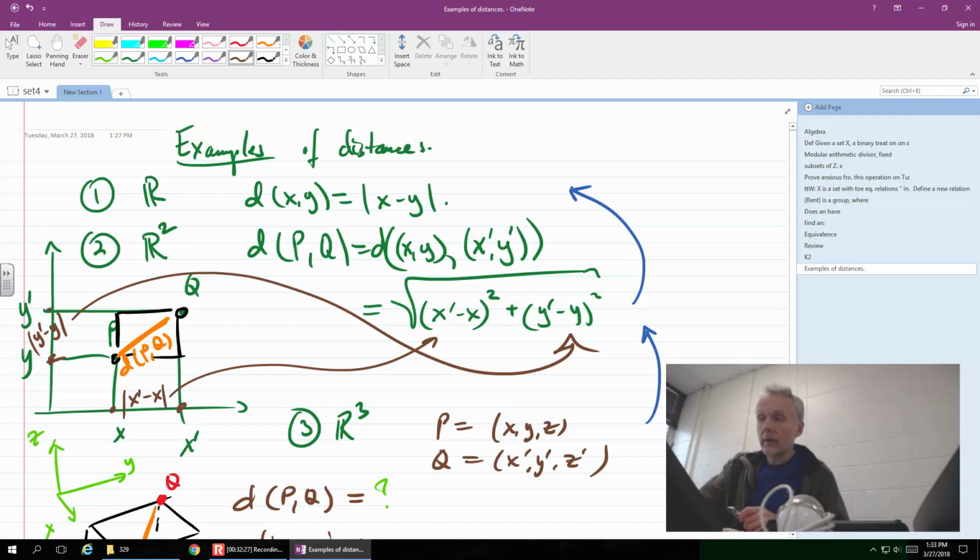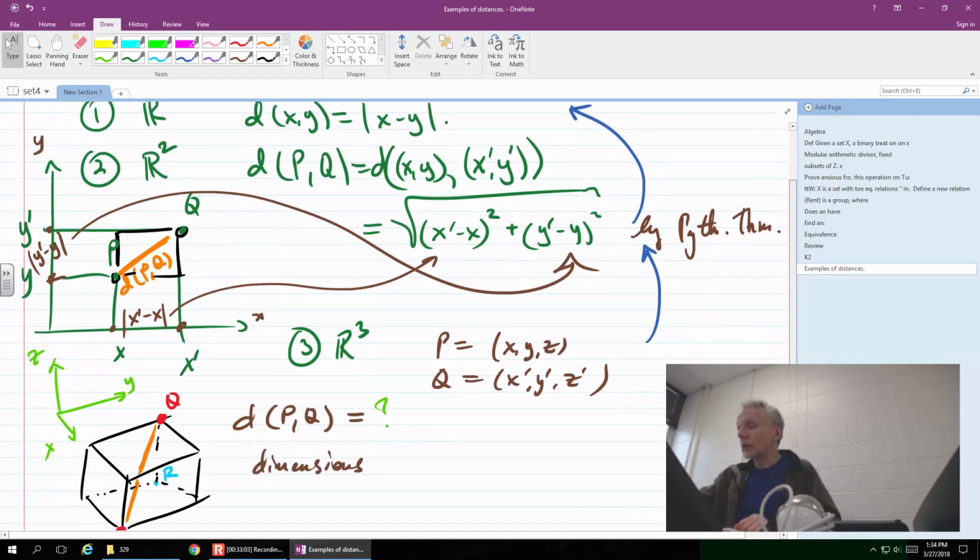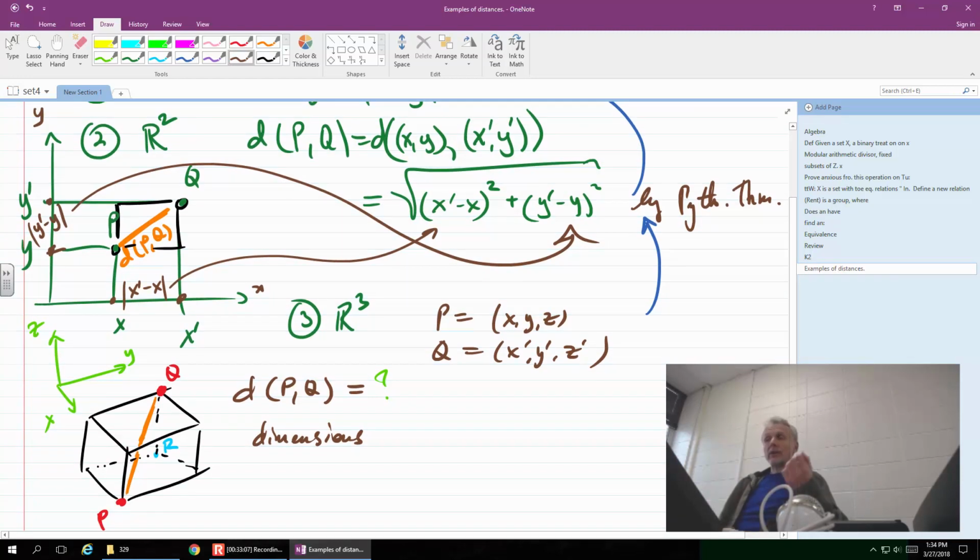And so that way we know these two distances on the x-axis and the y-axis, and these two numbers become the dimensions of my rectangle. Knowing the dimensions of my rectangle, by the Pythagorean theorem, that's where the formula comes from. Two sides we know, and by the Pythagorean theorem we end up with the square root. Okay, so that's the idea of the two-dimensional case that we have to extrapolate in order to determine the formula for dimension 3. Once again the idea starts with finding the dimensions of that box. Instead of a rectangle, we have a box in the three-dimensional case.